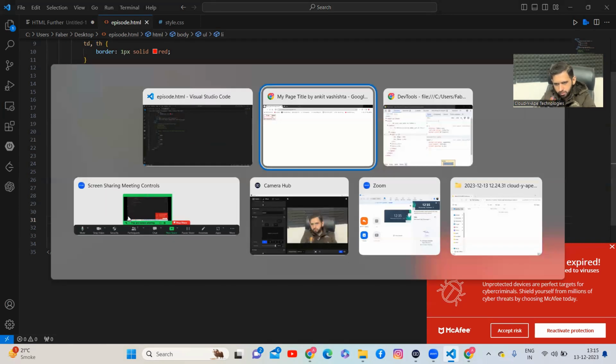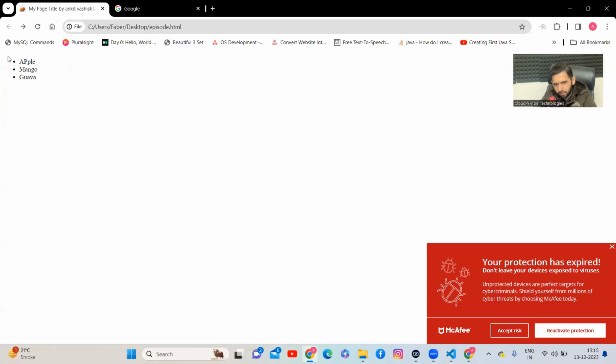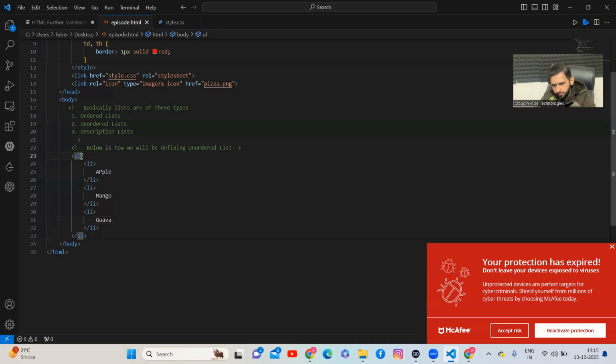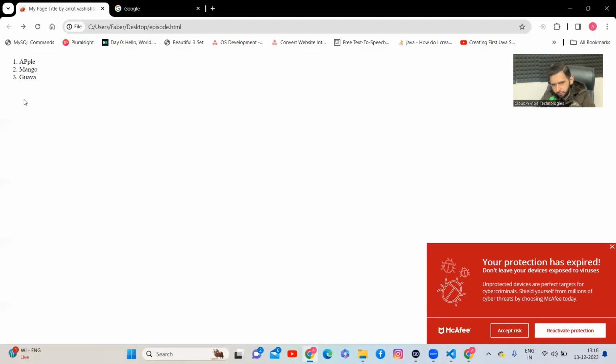And if we just look here, our unordered list is ready. So basically, what is an unordered list? The list that is defined by some symbols like the dots. And if we would like to define it with numbers or text, we will make use of an ordered list. To make use of an ordered list we use OL, and now if you see this, we have 1 2 3.